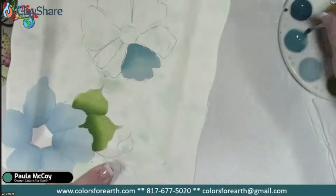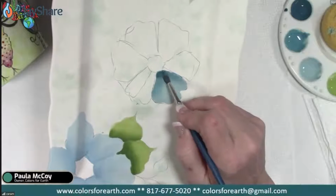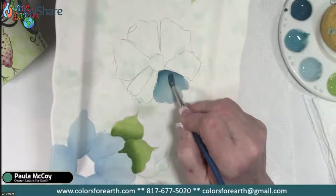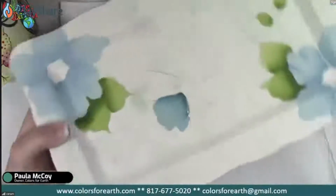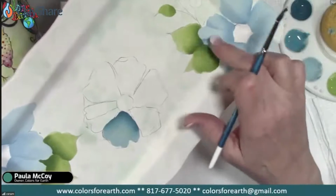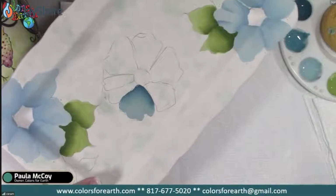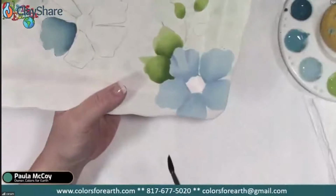Now I'm going to put a little bit more of that middle blue in and pick up the deep cerulean and tuck it in. Start it in the middle. And maybe I want that color to go up the sides. The only other thing that I did differently is I have some of these folds, and that's what's called a tuck and slide. So I'll do that on one of these that are dry because it worked better.